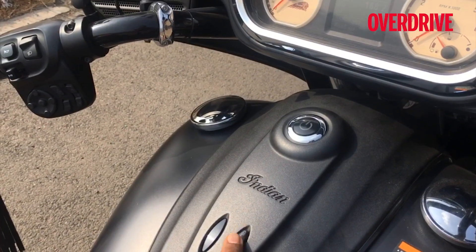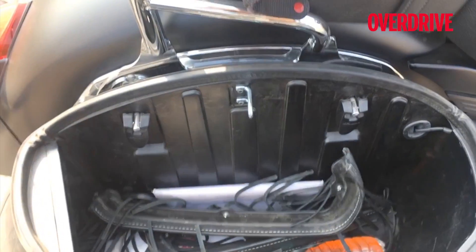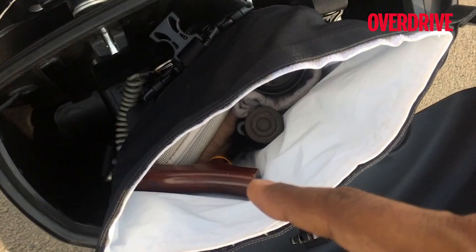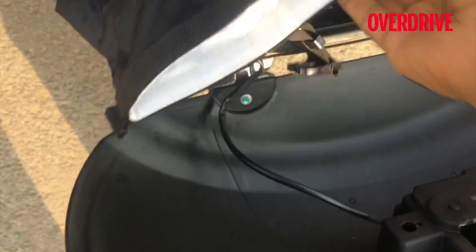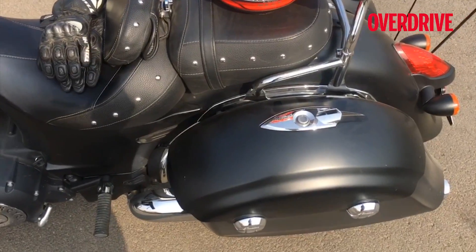This is my favorite feature on this bike — a button which unlocks the hard bag. You hit that button and it opens just like that. This particular one has just come back from a long ride, so it's got a couple of pieces of trim and a bottle of petrol for some reason. On the other side I have it open to show you how much space there is — my jacket for the day, my visor, and various bags fit in there pretty neatly. They're well-made and they don't rattle. I've ridden over some fairly bad terrain and completely failed to rattle them. This is an extremely well-made motorcycle.